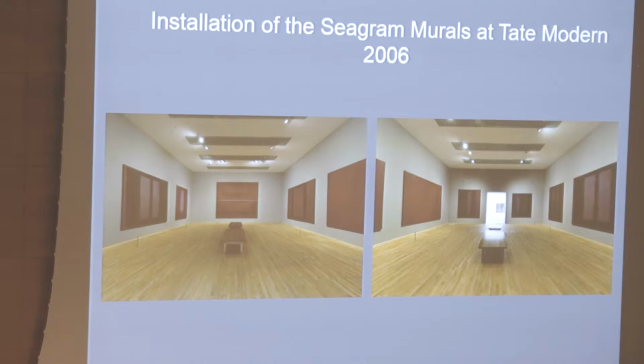The works are, for example, always shown as a group in a room with no artworks by other artists, usually in subdued lighting conditions and with a gray wall color to match that selected by the artist. The concept was stretched slightly for the 2008 exhibition when the group was expanded to include additional works from the series owned by the National Gallery of Art in Washington and the Kawamura Gallery in Japan, and they shifted the wall color to match that which was specified for the Whitechapel exhibition in '61. But other than a few variations like that, we've been pretty much consistent in how they've been shown.